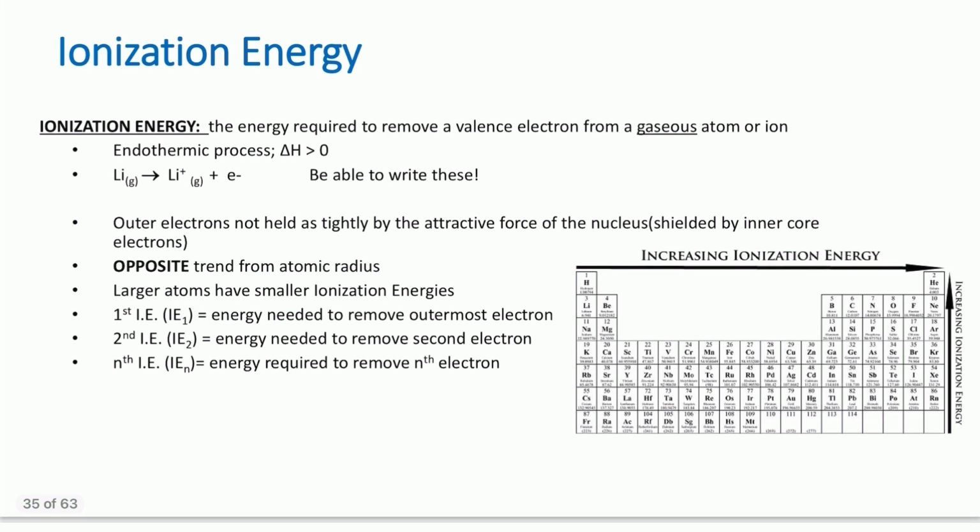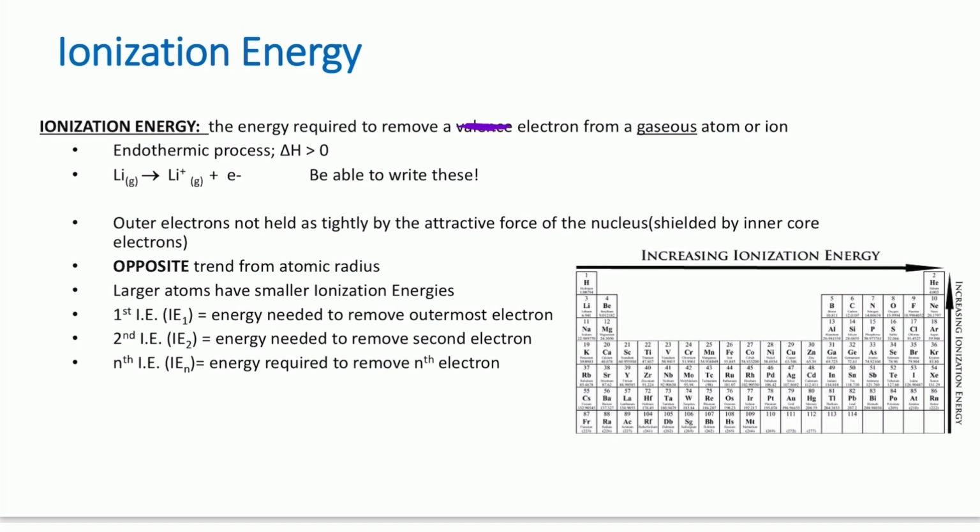Ionization energy, again, is the energy required to remove an electron from a gaseous atom or ion. It is an endothermic process. Endothermic, again, meaning that we have to give it energy to happen. So even though I have told you repeatedly now, alkali metals want to lose 1 electron. Alkaline earth metals want to lose 2 electrons. Metals in general want to lose electrons. They all want to form cations. It still takes energy to do so. We still have to pay a price for that. It's not just going to give up the electron. It is going to cost something. It just doesn't cost a lot.